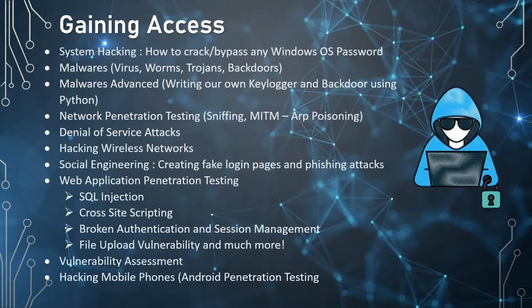The first topic I will be discussing is system hacking. In system hacking, we learn how we can hack, crack or bypass a Windows operating system password, whether it be Windows 7, Windows 8, Windows 10 or Windows 11, it doesn't matter. If your system is password protected, how can you crack it and find out the password in clear text? Or if it is too tough to crack, how can you bypass that password and still get access to the internal files? That is what we learn in system hacking.